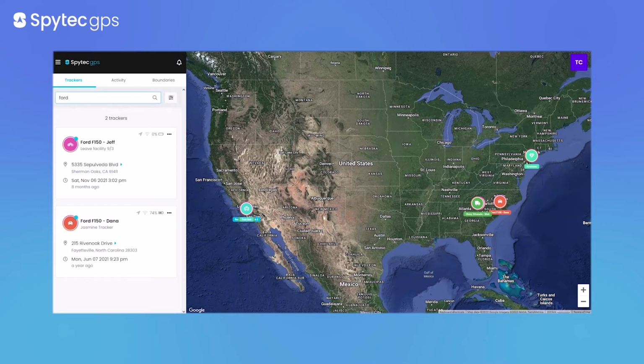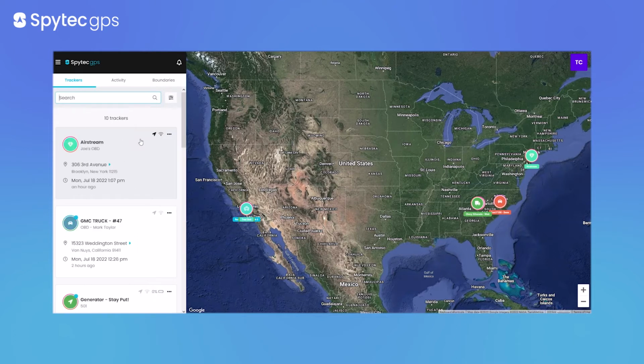One great tip that I often give people is when you're naming your trackers, name them by something consistent. Let's say your operation has different regions where you're managing people, in the southwest of town, the northwest of town. You can name it Northwest Tracker number 57, Truck number 43. And then when you search northwest, all of the devices in that same area will appear. You can scroll through and see their locations and navigate to them if you need to.